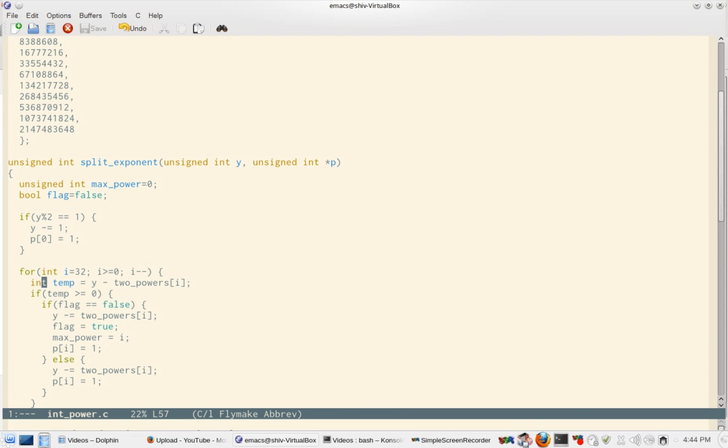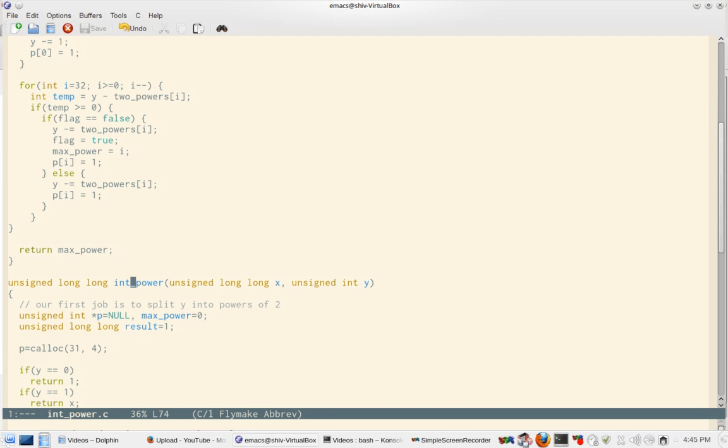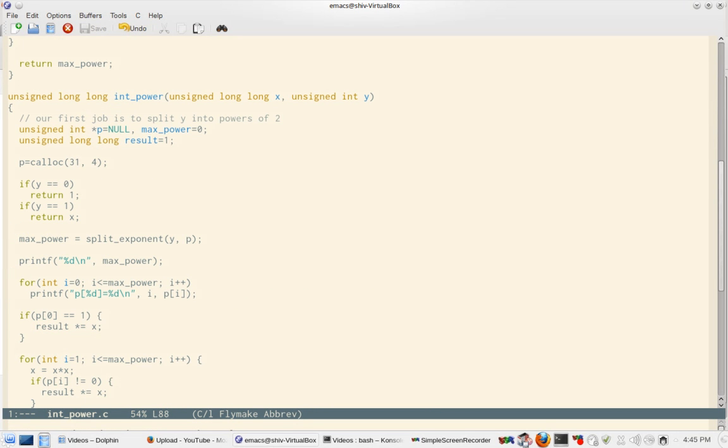So I chose a signed integer here, and then if this subtraction is greater than 0, that will give me my max power, and then I subtract that power from y, and I make that index of p to 1, and then I repeatedly do this till I is exhausted. It is guaranteed from our last video that by the time we hit I equal to 0, this will be exhausted, because any number can be represented as a sum of powers of 2. Since we have already subtracted, we can make this 1 as well, or let's say 0, one more step. These little optimizations you can always do.